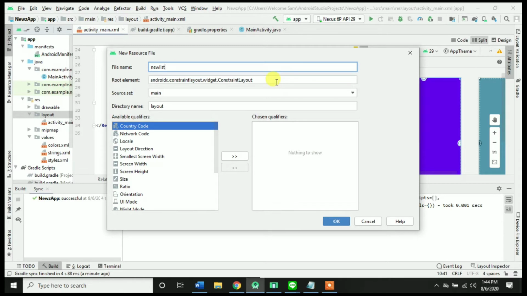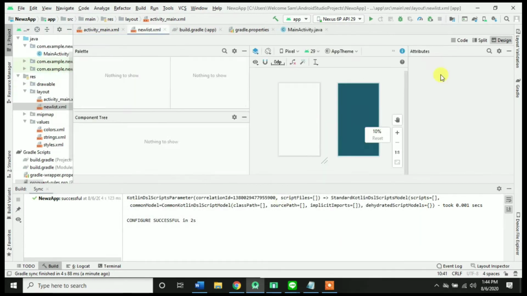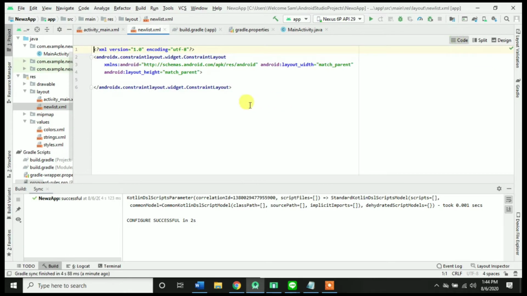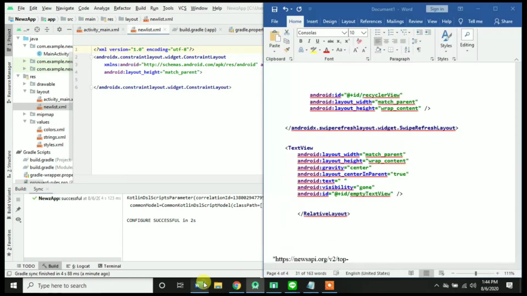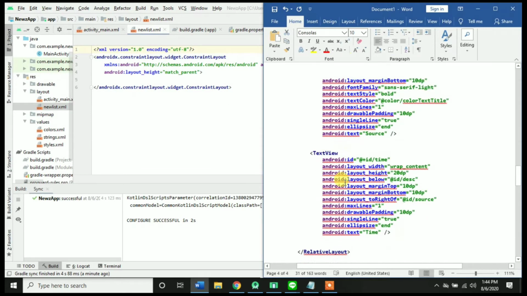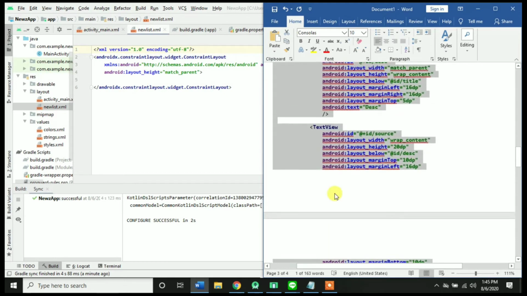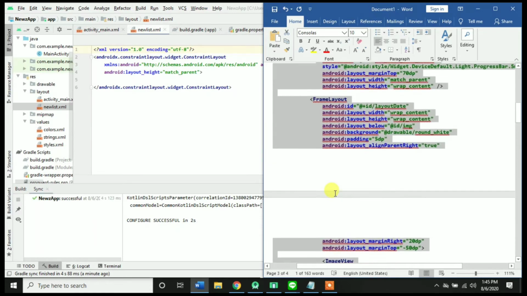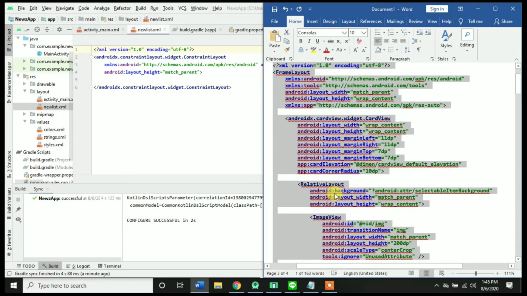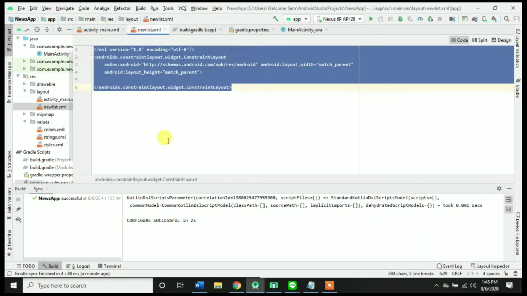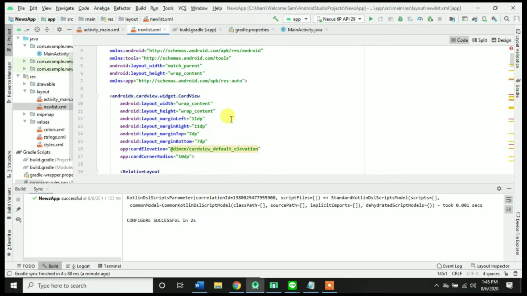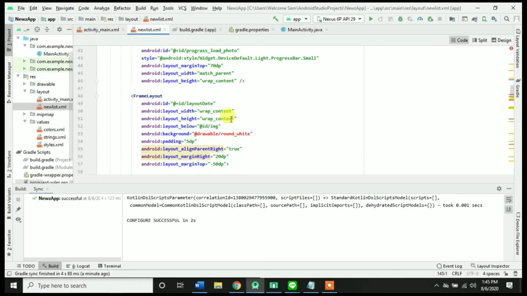Basically, on a recycler view you are inflating the data. So let's click OK on that. I have the layout from my previous project, so I'm just going to use it. If you want to get that layout, you can just go to my GitHub. And here we have got it.